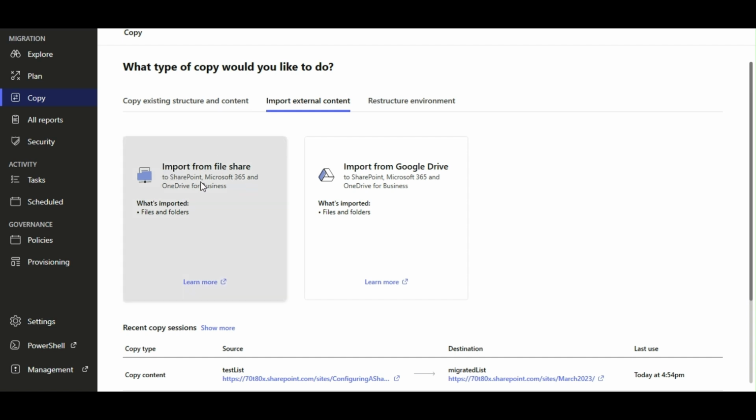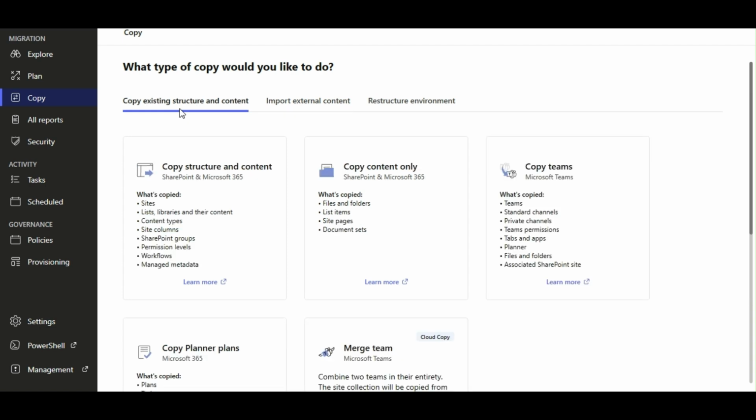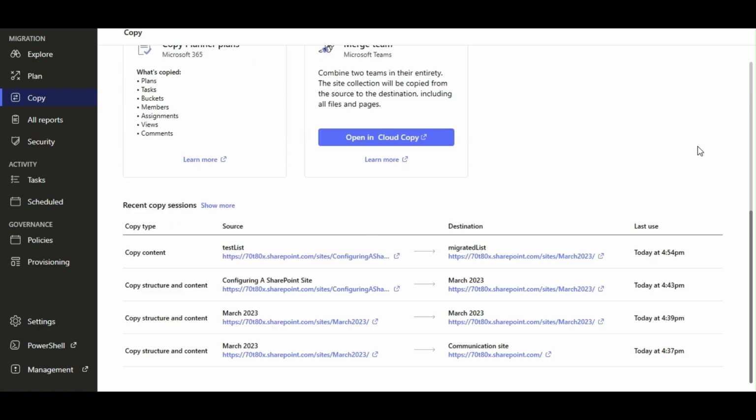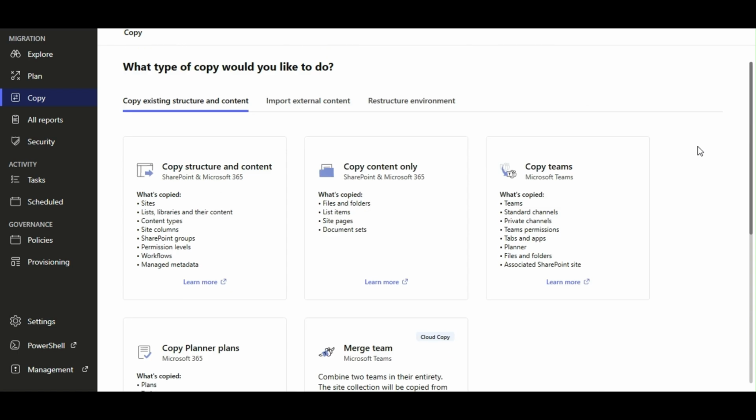So if you have a lot of documents, you can move that into SharePoint with this tool as well. Other migration tools have a lot of similar pieces. The user interface is often very different. So don't expect to see the same thing, but a lot of the same capabilities, not all, do exist. They each have different strengths and weaknesses.